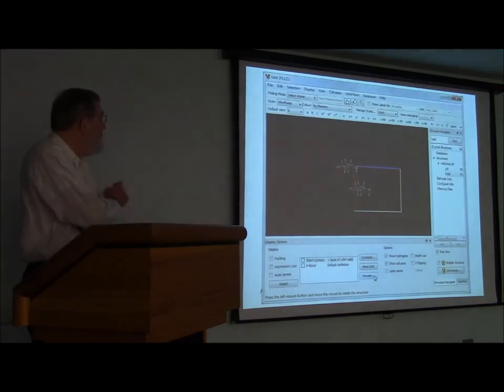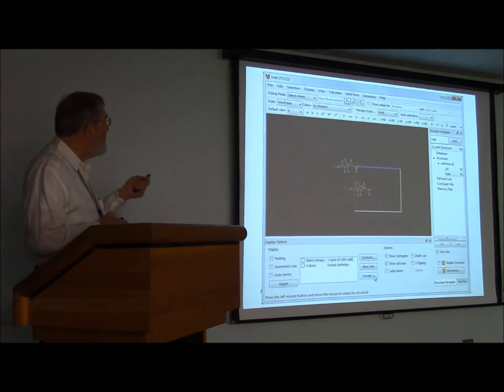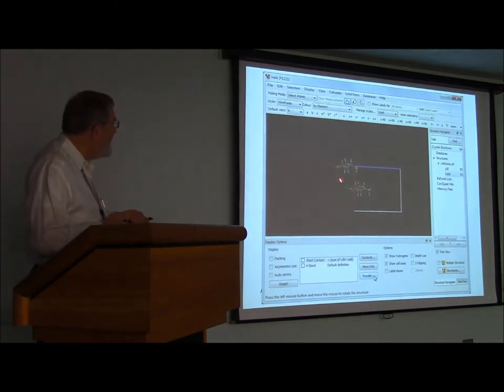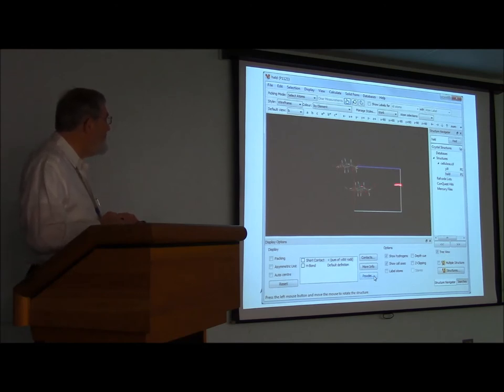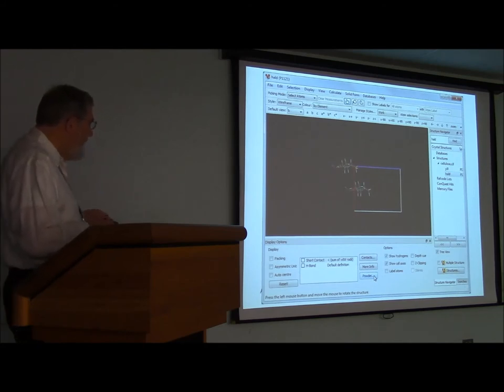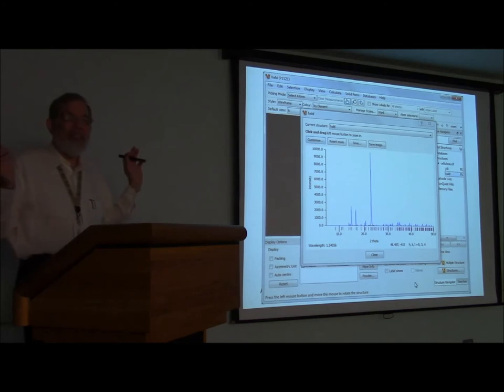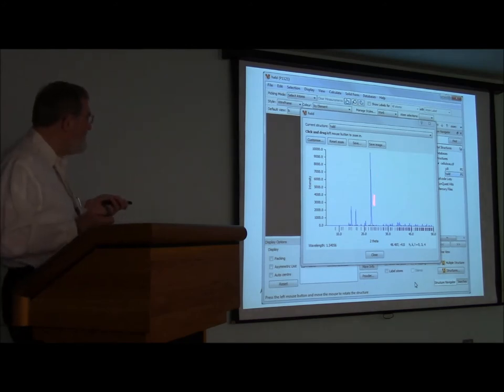And so here's the Mercury program running, and I've loaded in the unit cell of cellulose 1 here. These lines show the different dimensions of the unit cell. These are the two independent glucose units that are repeated to form the crystal through symmetry operators. And down here at the bottom, there's a button called powder. If you just push this powder button, you'll get a powder pattern showing up on the screen just like that, with the very sharp peaks here. So we can see what all the different spots are contributing to the diffraction pattern.